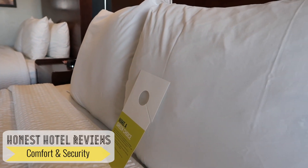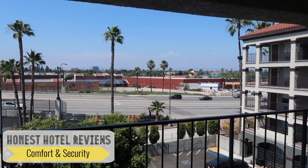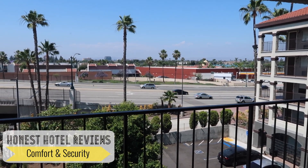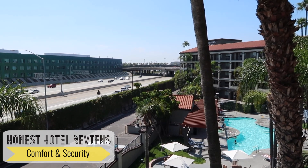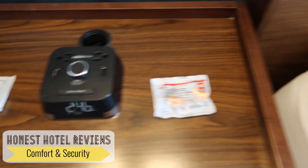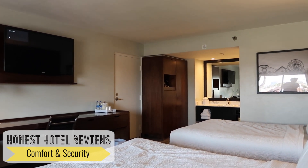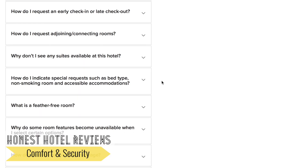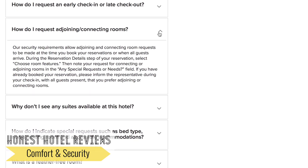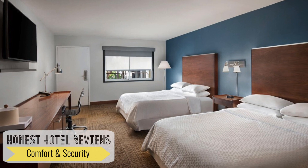Next up is comfort and security. If I was giving this rating only for my night's sleep, it would be a 5. The bed was amazing and the traffic outside was actually white noise to help drown out the sounds of the other guests. But to be honest, I have read reviews where the traffic or the noise from the 24-hour pool area has bothered some guests — to help with this, the hotel does provide earplugs. It's also worth noting that there is a locked door connecting to the adjoining room, which is standard for every hotel in the Disneyland area. This feature is great for large families, but requests for adjoining rooms aren't always guaranteed, so make sure you put your request in early and then follow up with the hotel staff a few days before your arrival. With all that said, I'm giving a 4 out of 5.